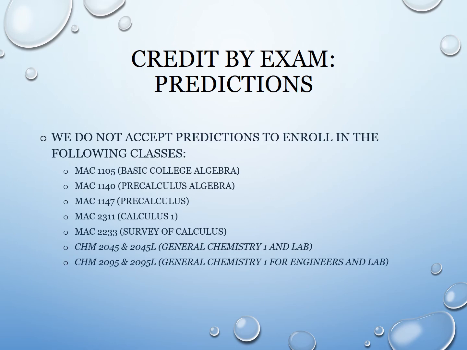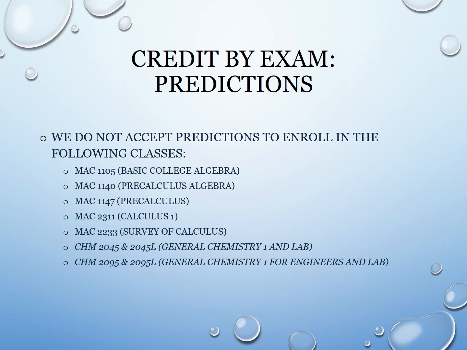Now, there are certain classes where we are not going to accept predictions to help a student enroll. So that list that we just went through, those are all fine. For the most part, in most circumstances, we will accept predictions in almost all classes except for these. This is really because students sometimes have a little bit more difficult of a time trying to navigate how well they will or will not do. And these are also some of the more popular classes that we find. So it's a lot easier to not have to purge later, but just wait and verify that they have the scores that they need to be able to register for these classes.